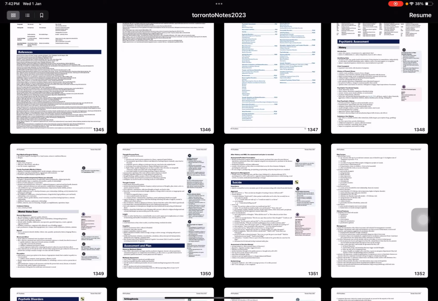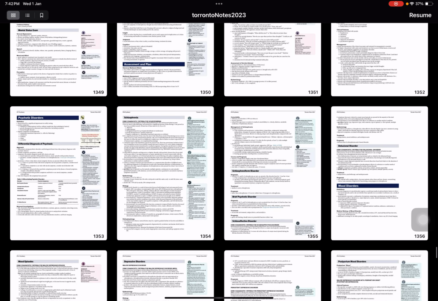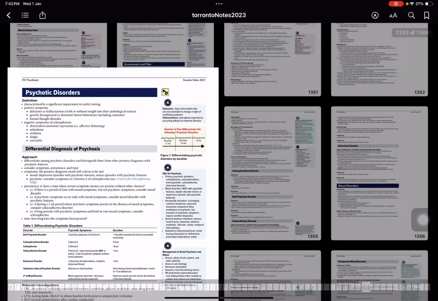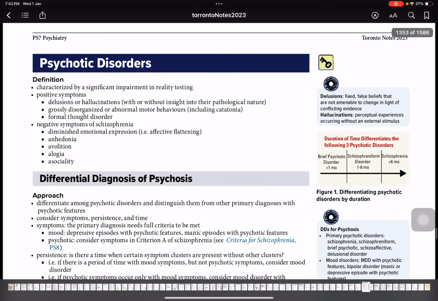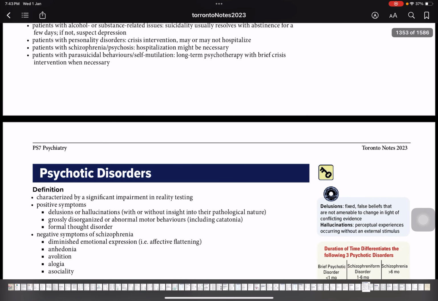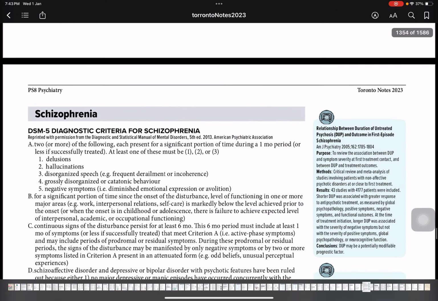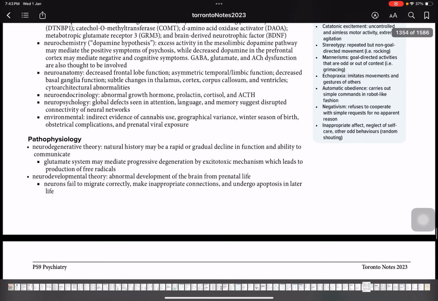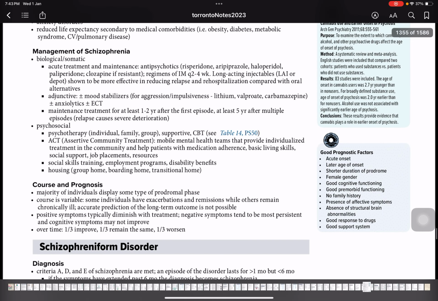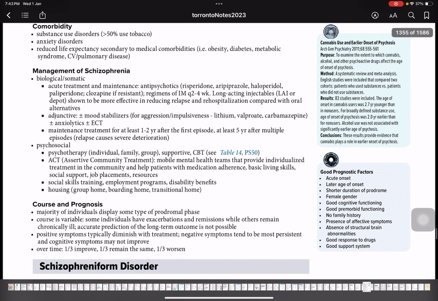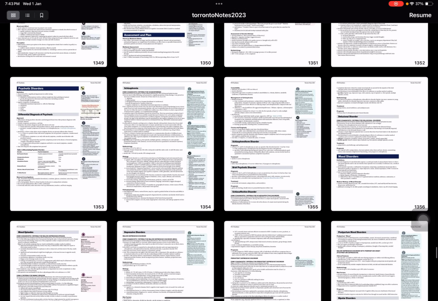Once you've completed till suicide, the next part of psychiatry is psychotic disorder. Psychotic disorder does come under the psychosis objective, but schizophreniform and all these disorders have separate objectives as well. If you want to cover it separately, you can, but I would suggest, if you can, continue and do it along with psychosis, that would be wonderful, because here you will learn the chronic management of schizophrenia. There you learn the acute management, here they will tell you about the chronic management, what medications you're going to prescribe and so on, right? So that's how you have to cover it.